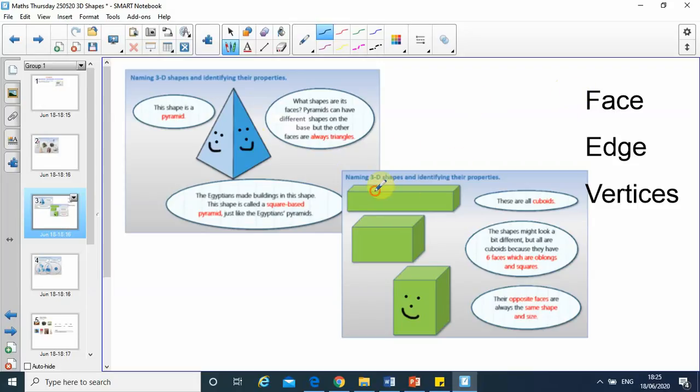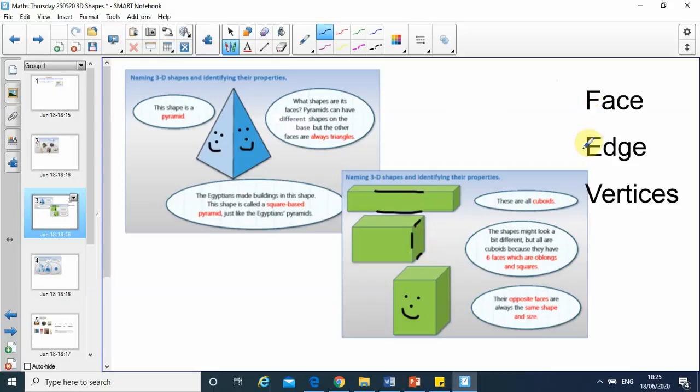The edge is the one you can draw a line along, and again we did this in class, all the way along, so you'll be able to draw a line along them. And some more on this shape here, on this side. Often a little bit trickier to count, if I'm honest with you.